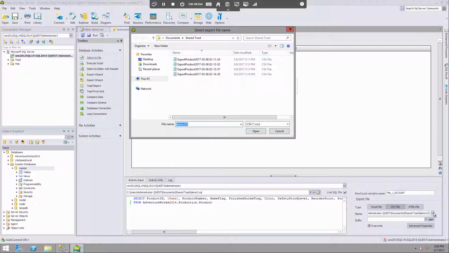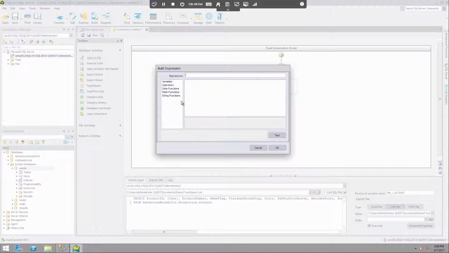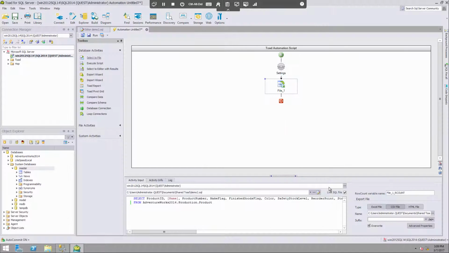And if I wanted to change the location, I could do it here, but I'm going to simply choose the default for now. You also have the option to either overwrite the file or not overwrite the file. And you also have the ability to add suffixes to your file name, so date and date time. This will allow you to have multiple files in a given directory. There are also more advanced options, but I'm not going to get into that here, but just know that they are available. So our script is actually complete and ready to run.